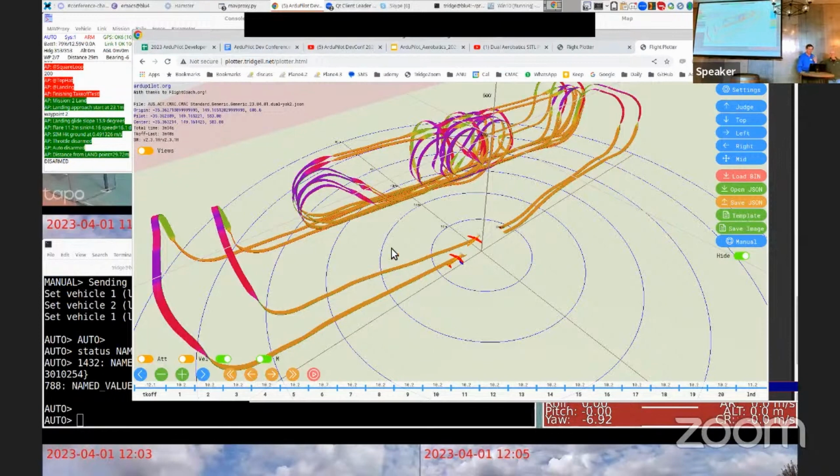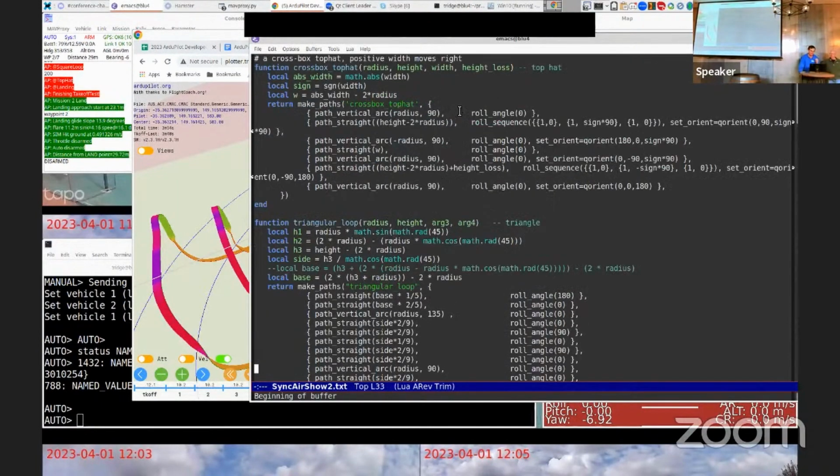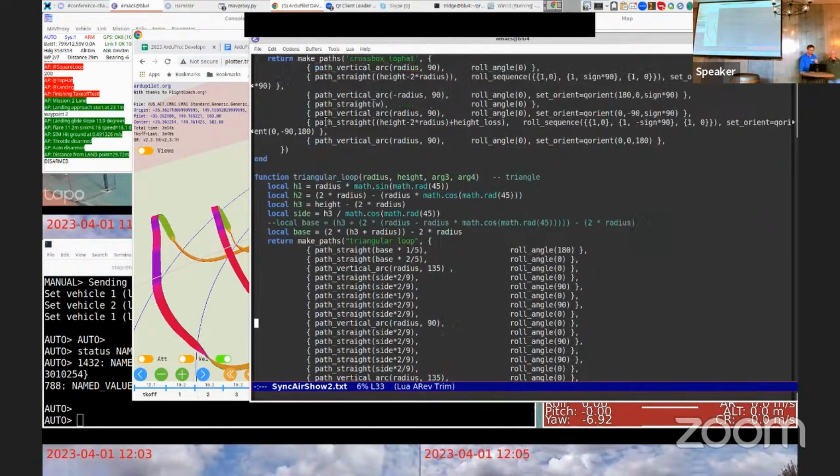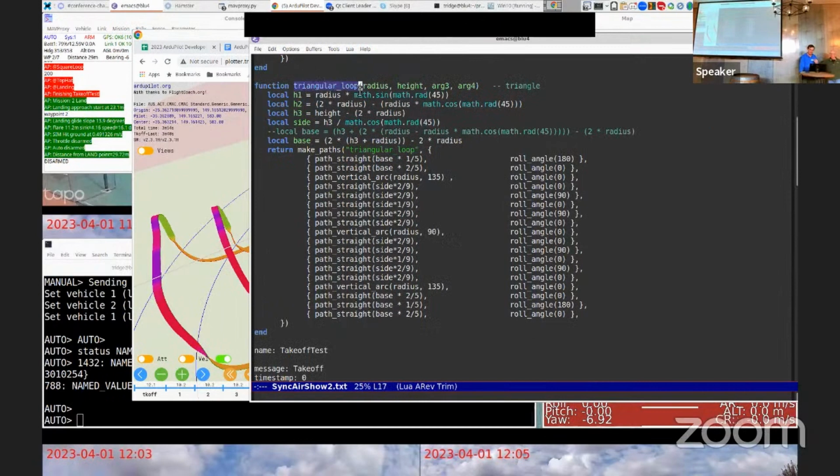So anyway, the creation of domain-specific languages in Lua. This also added the ability to load Lua scripts from files within Lua. So you'll notice that this schedule includes new Lua functions, like this triangular loop has been added in here.